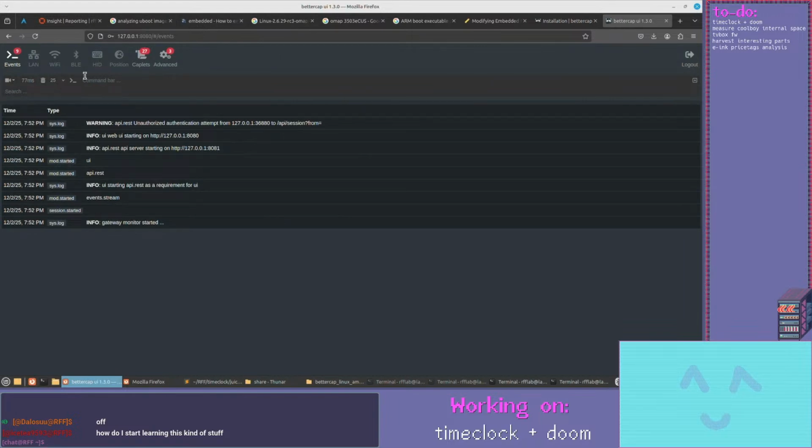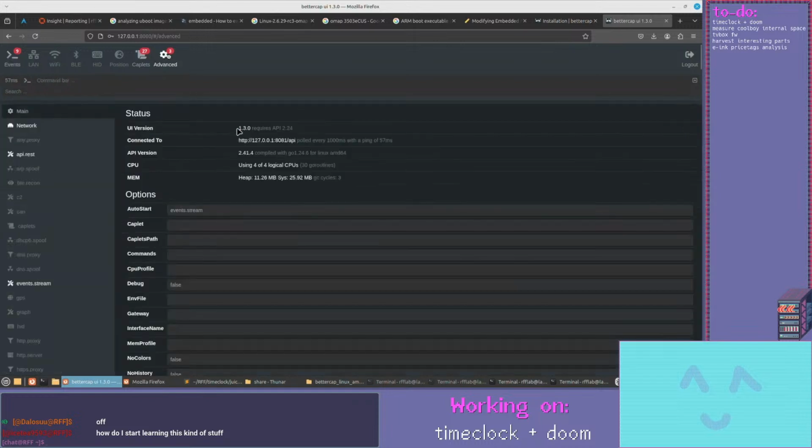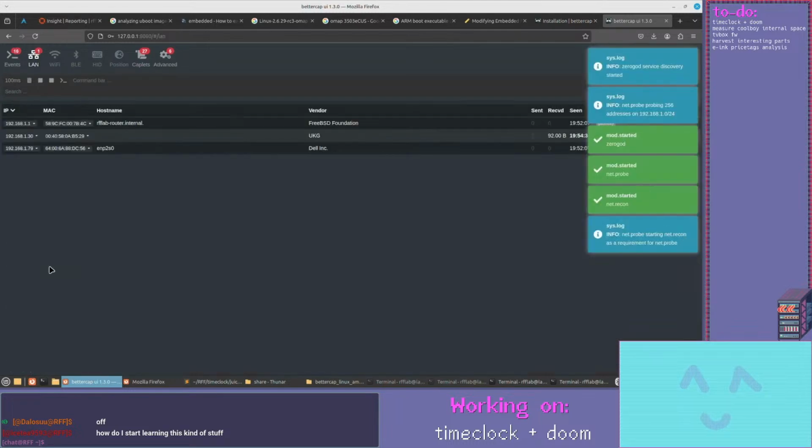This will give me a better real-time view of the stuff. Probe is, I believe, the one. What? Real quick.